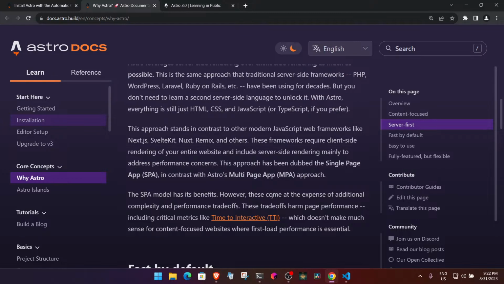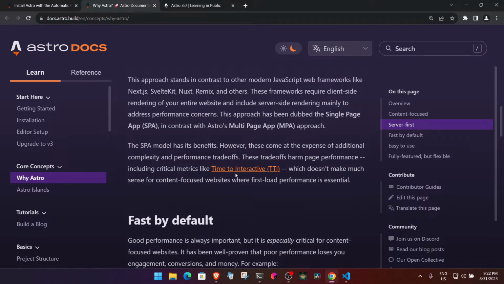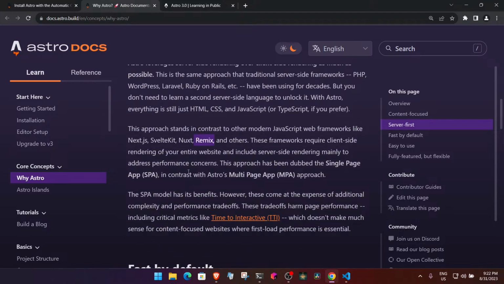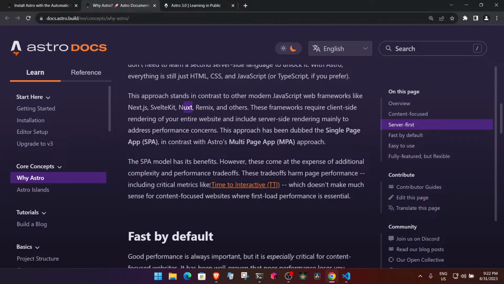This approach has been dubbed single-page application, in contrast with Astro's multi-page application approach. Okay, but doesn't Next.js do the same thing in a way? Remix too. Haven't used Svelte, haven't used Nuxt. The SPA model has its benefits. However, these come at the expense of additional complexity and performance trade-offs.